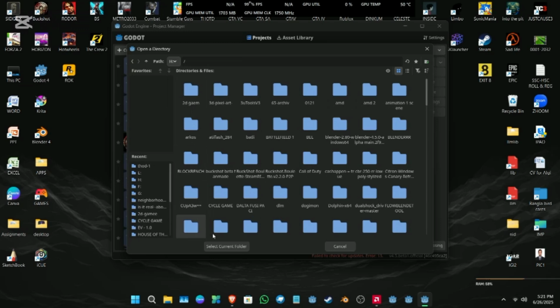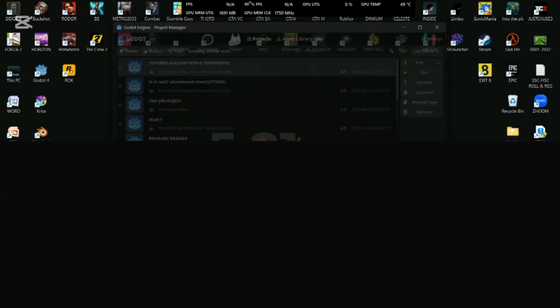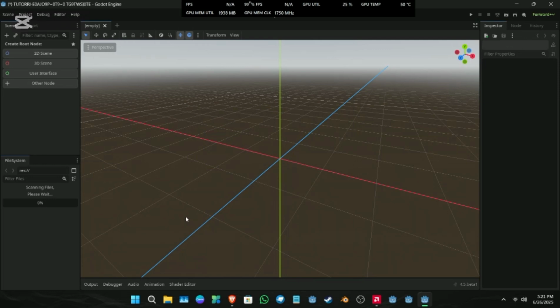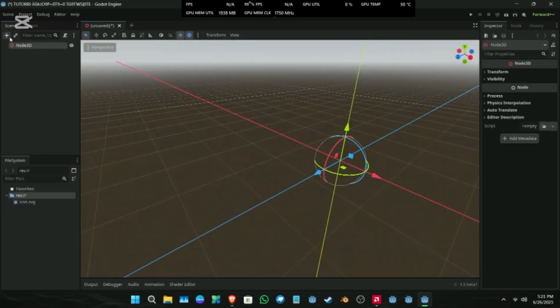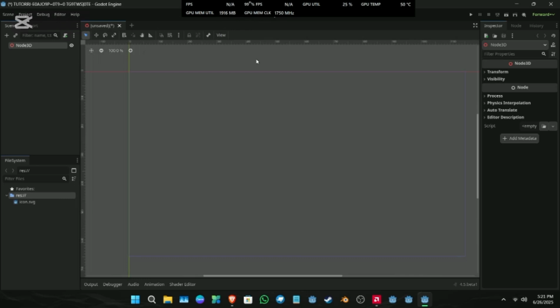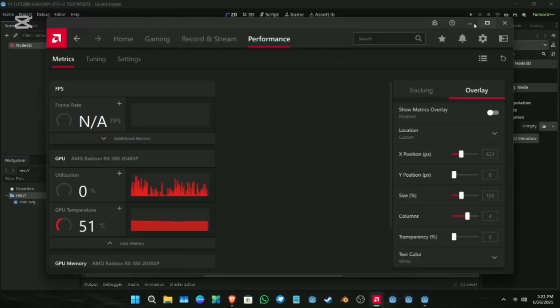Then choose the path that you wanna create it in and choose between Forward Plus and Compatibility, Mobile, whatever you want. For me, I always use Forward Plus because it's better in graphics, and I make very graphically intensive games. Today's tutorial is inside of 3D, but if you got some brain, you can actually recreate this inside of 2D. I'm not going to teach it today.